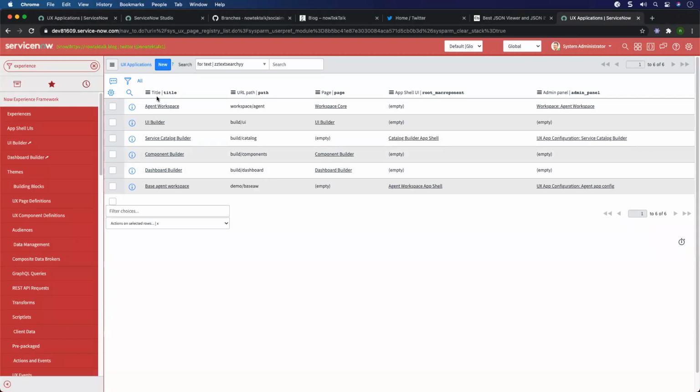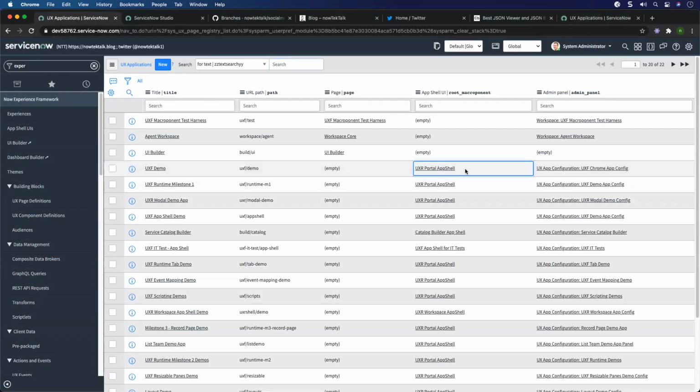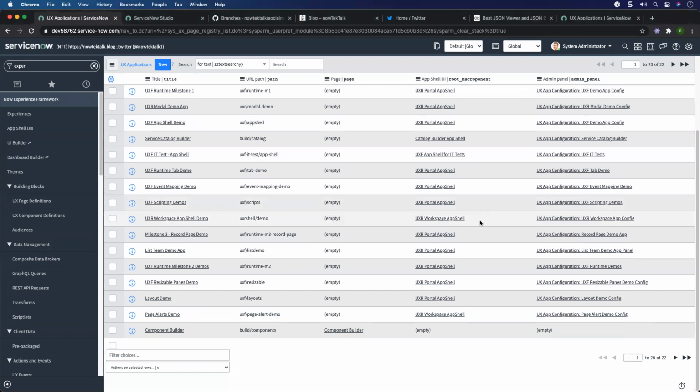You just see only these 6 out-of-the-box experience records, right? And you don't see the portal app shell and the workspace app shell here. But here you see the portal app shell and the workspace app shell. How I got this is explained in video 1 of the UIB series, which I've done. As I mentioned, I'll put the link to the video in the description.